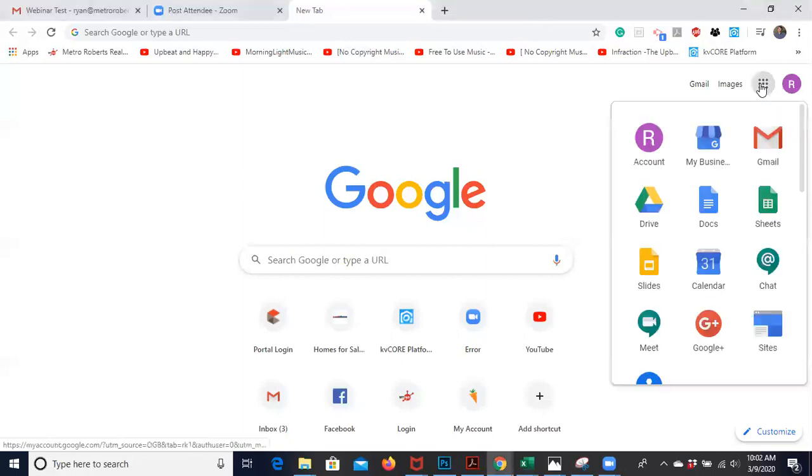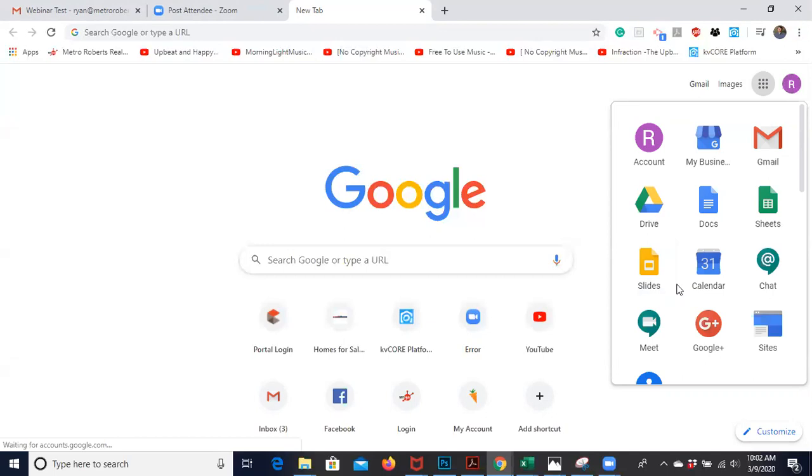You click this, and here it'll let you know your account, and then all these other Google apps, your Gmail. But over here are these three: Docs, Sheets, and Slides. These are the alternatives for Microsoft Word, Microsoft Excel, and Microsoft PowerPoint. Those are very, very powerful. We'll go through all of those, and show you how simple they are to use.